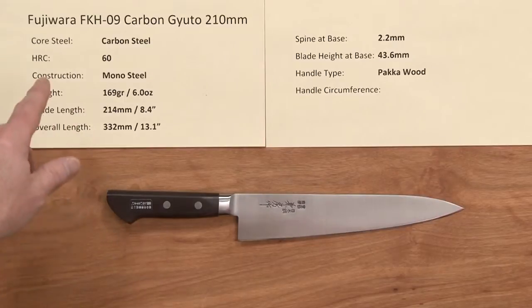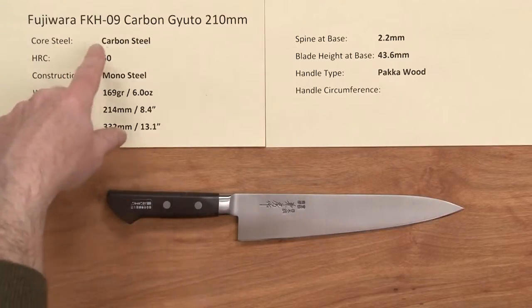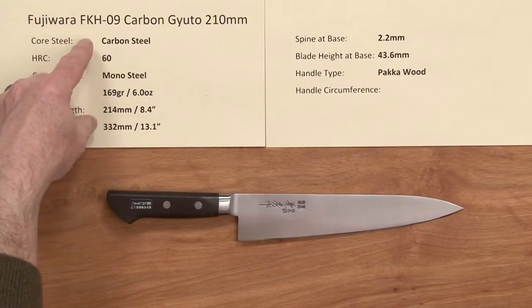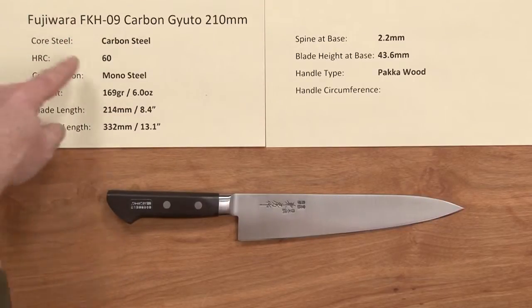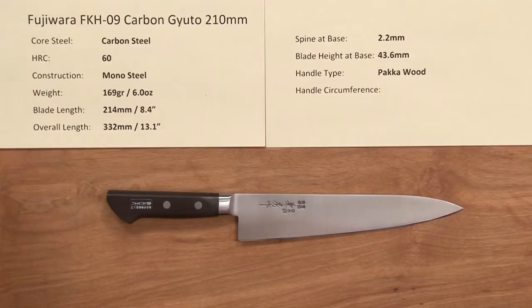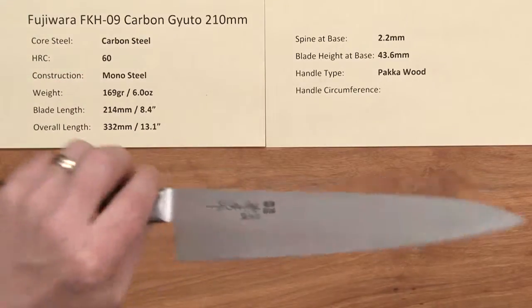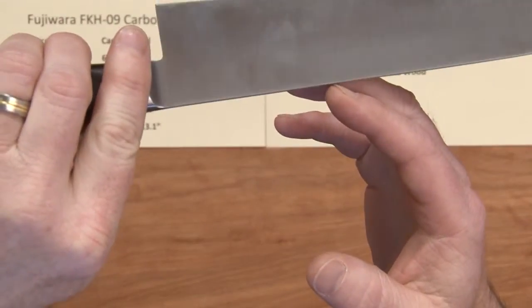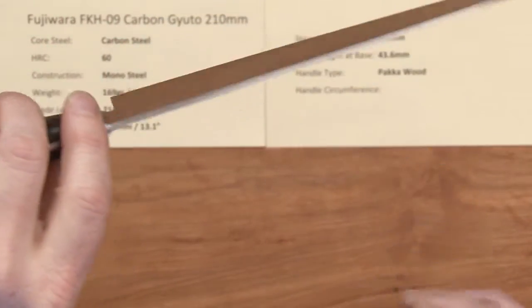So this line of knives has a core steel, as we just mentioned, of a carbon steel. I think it might be SK4. Some people have speculated that. The heat treat rating is about 60 on this, and the construction is mono steel, so the entire blade is made out of that same material. There's no cladding or layers on it, so the entire knife is reactive.